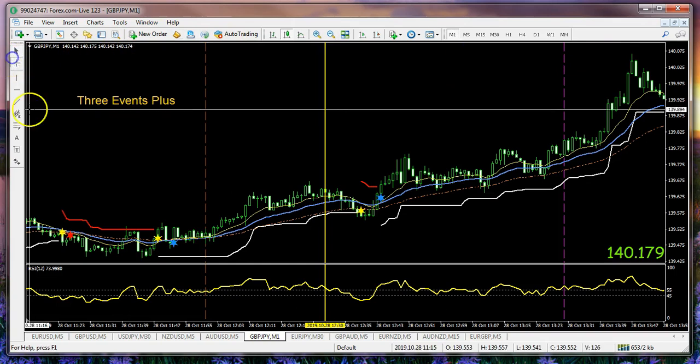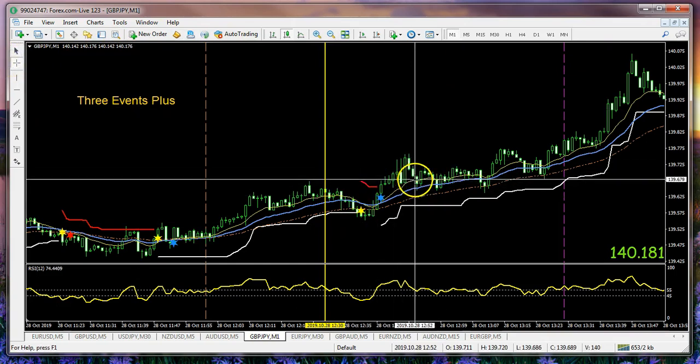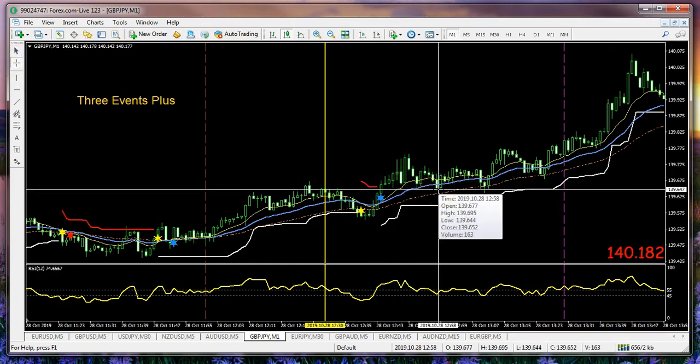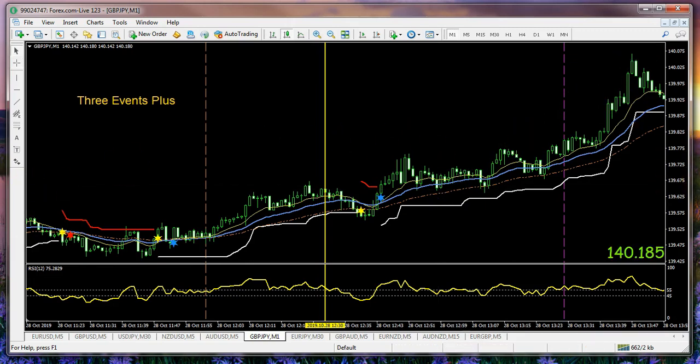Let's just double check this and see if we've gotten in after this pullback on the 1 minute, which is the most conservative. Our risk is only 4 pips to the downside, and our upside is 40.5 pips. So that's not a bad morning's work. If you're in a full contract, $10 a pip, you've got a $400 deal going there. And typically, at this point in the day, your pound-yen spread is going to be about 3 pips.